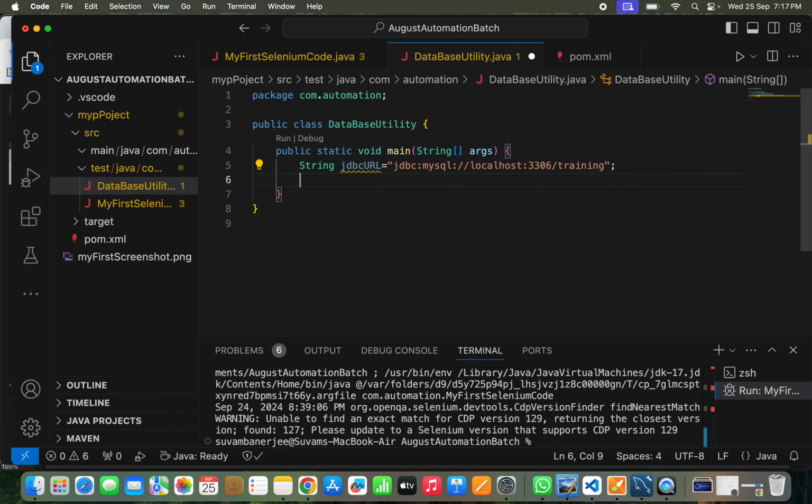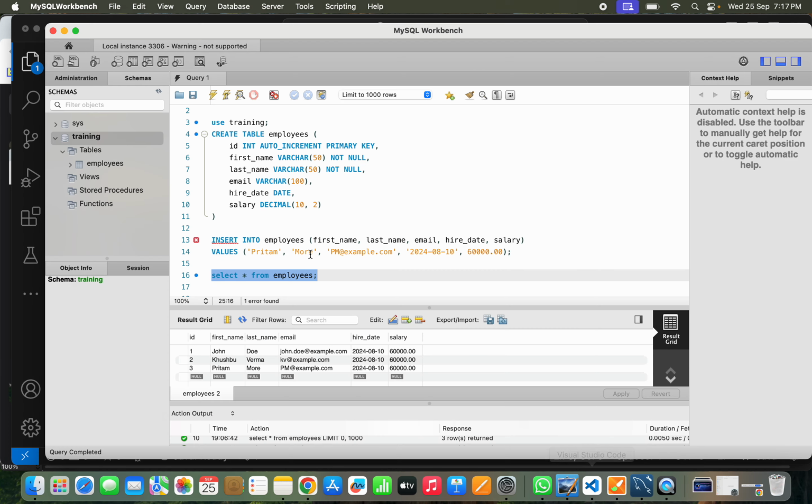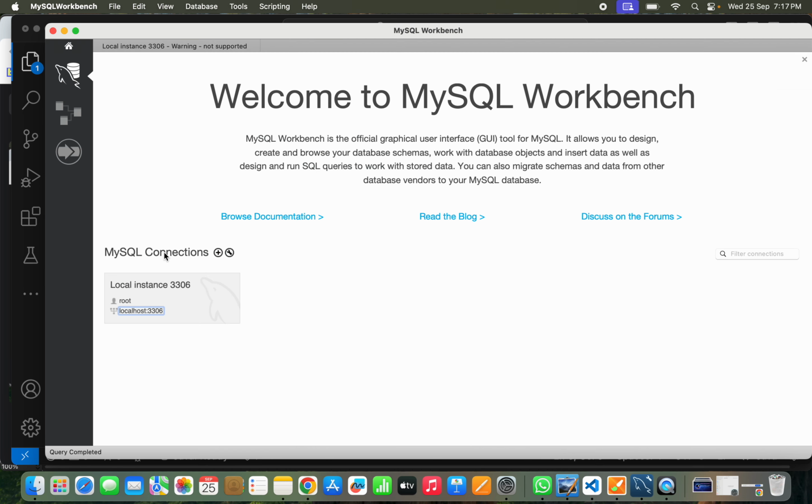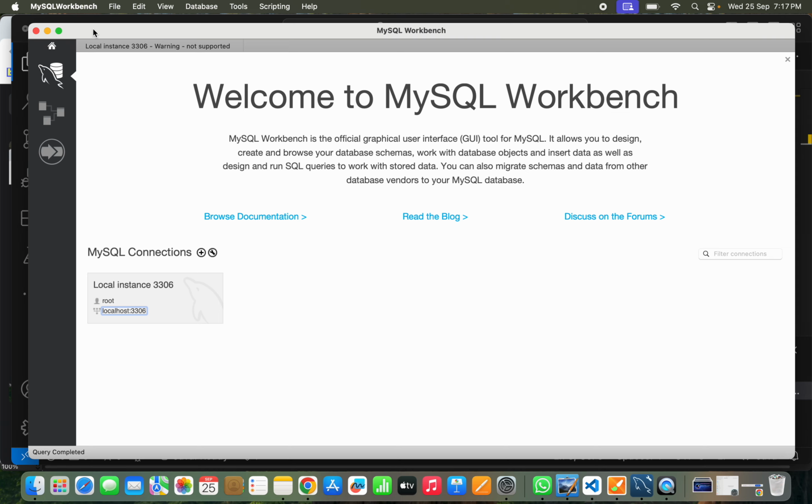Now I forgot what the username and password are. It's root and root, I think.